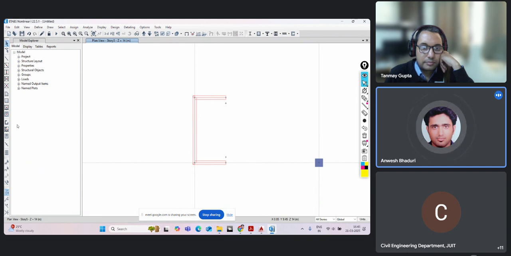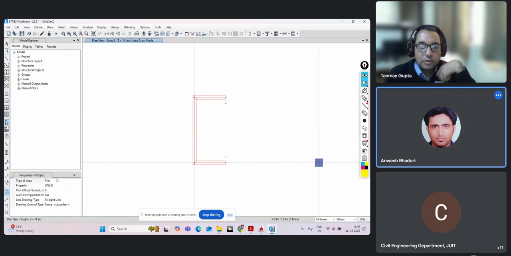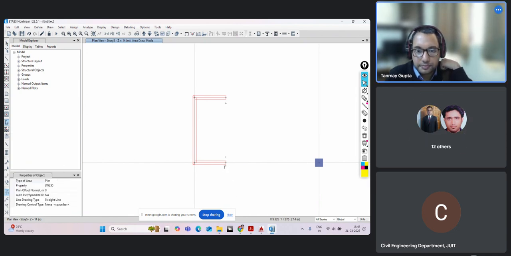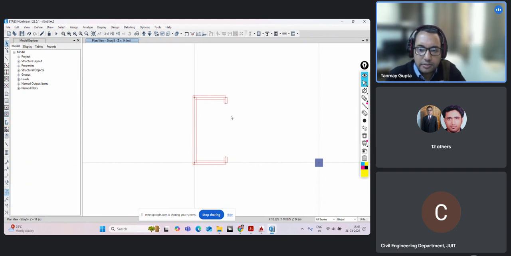Okay, so we'll again be using Draw Walls in Plan. This is just offsetting a joint, or we can create a simple line object also and then offset along that. Yes, that can also be done.